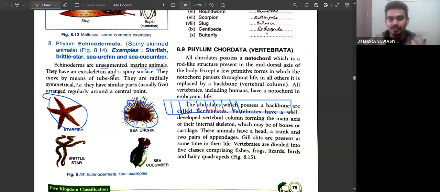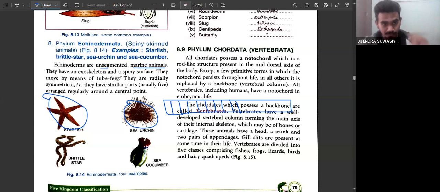Like what we have, a skeletal system. Like we humans, we have a skeleton. So we have a skeletal system that supports our muscles. The muscles are attached to the bones, the skeleton. And that's how we are standing on our body. Like that, we have an exoskeleton in every organism.